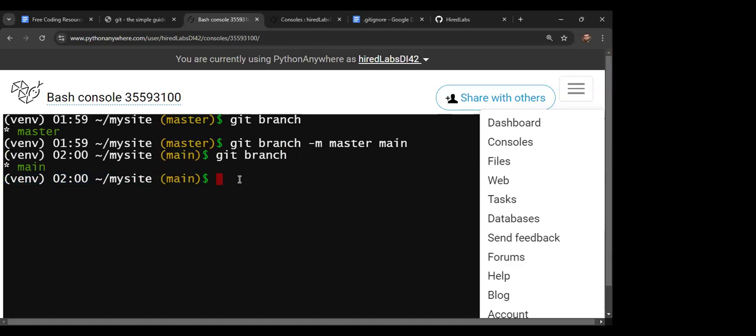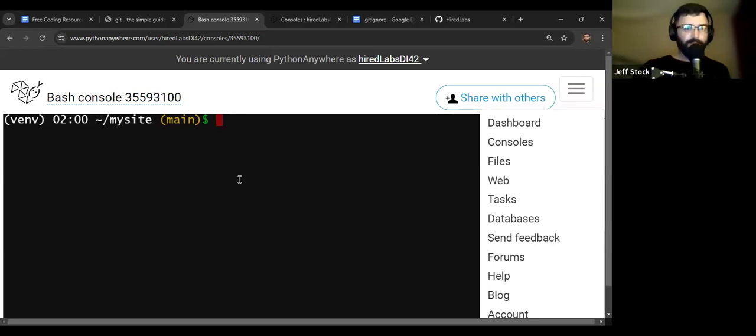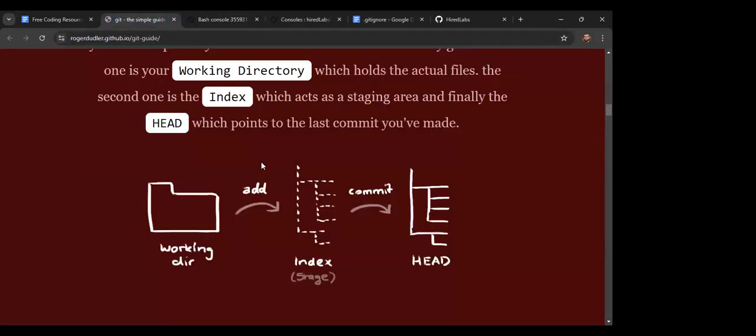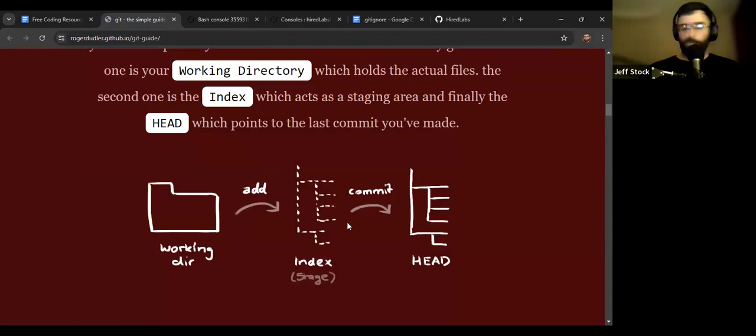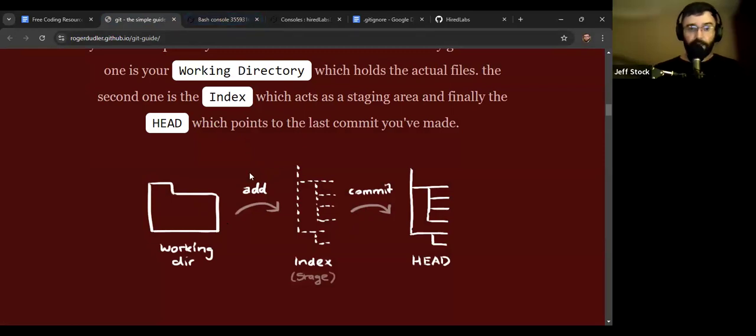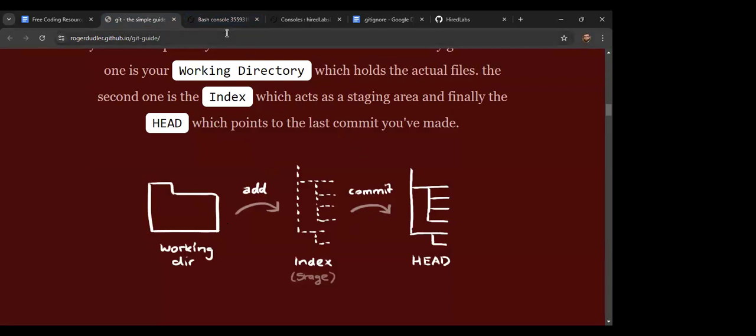And is the virtual environment in that box on the left the repository? No, the virtual environment is the one we've been using that's got all of our Python packages. Is it in the working directory? Yes, but we're ignoring it. Actually, it's not in the working directory in our case, it doesn't have to be. And we're ignoring it from Git anyway. So it's not going to be involved here because we don't want to send our virtual environments into version control.